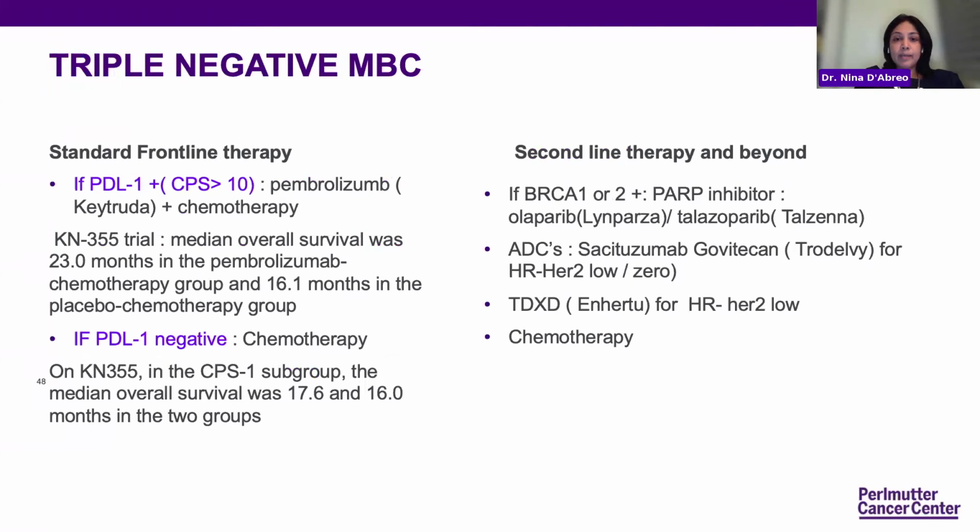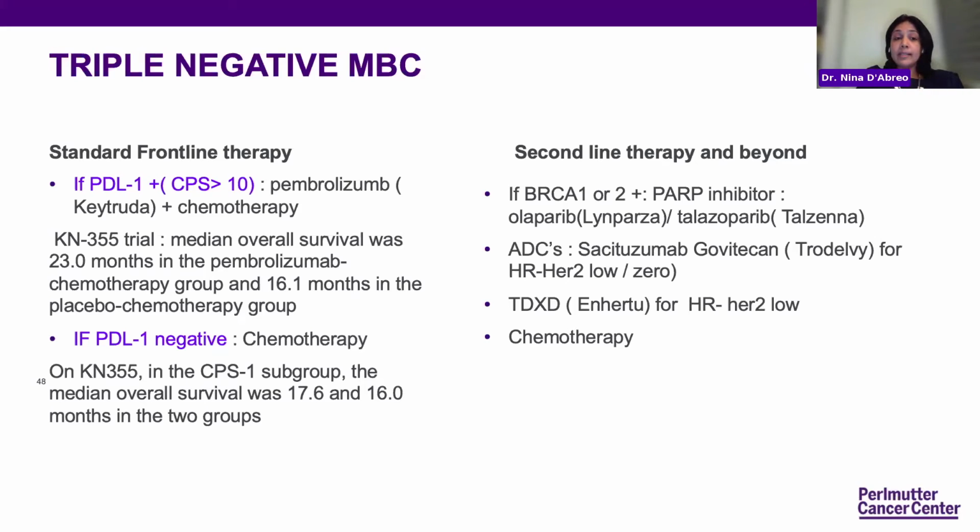Moving on to triple-negative breast cancer that Dr. Fana has talked about in the early stage setting. For metastatic triple-negative breast cancer, as the name suggests, we don't really have those markers. We don't really have those ears to block. So what have we done in this situation? We do know that this is the one cancer which is highly dependent on our immune system for growth. The immune system doesn't really recognize these cancers. And so we use an immune marker called the PD-L1 marker to decide who gets immunotherapy or not.